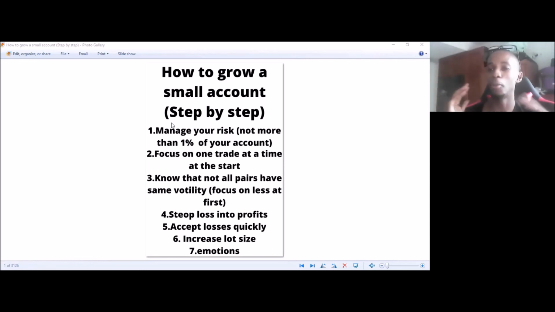We know that. But professional traders like us, we grow small and grow, and later on we can risk a bit more. For example, in my group where I send you my free signal and my analysis, I show you exactly the same thing, guys. I risk a little bit, and when my account is a bit bigger, I know I'm using the market's money. Then I start going a bit deeper, but still I make sure I put stop loss into profit and I protect everything.